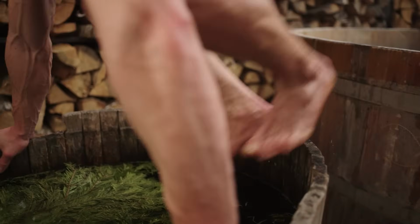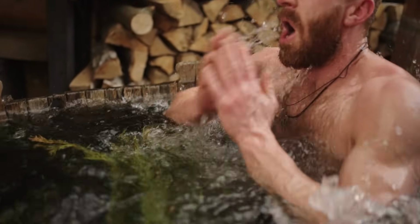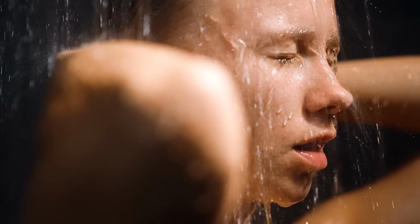But of course, if you have access to cold water, like a cold plunge, or maybe ending your showers on some cold, you're gonna get some additional benefit. So I just wanna say, cold exposure, very good for your health, and it can be a part of an overall strategy to reduce visceral fat. So there you have it, 6 research-backed ways to reduce visceral fat and improve your cardiometabolic health.